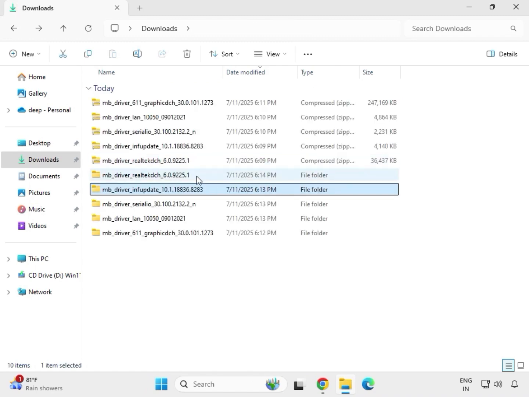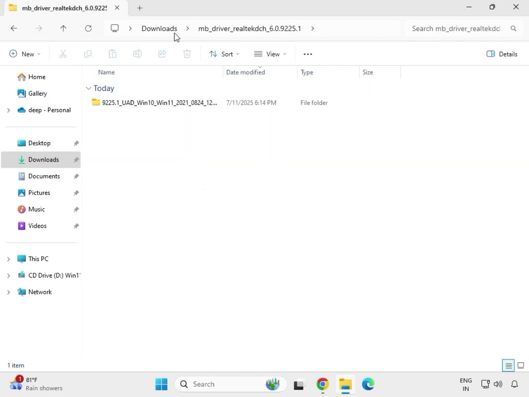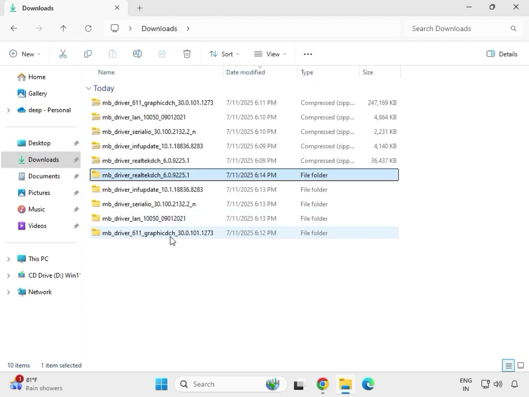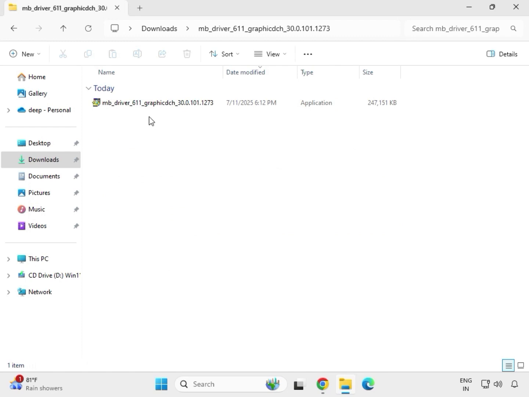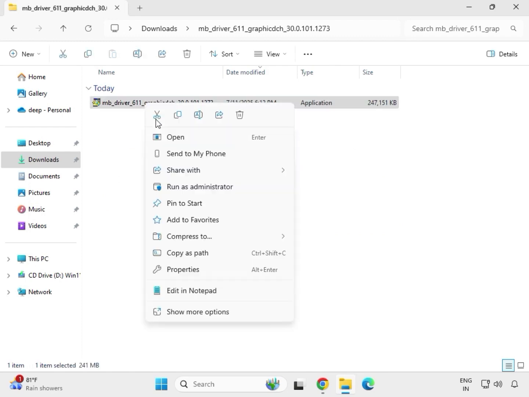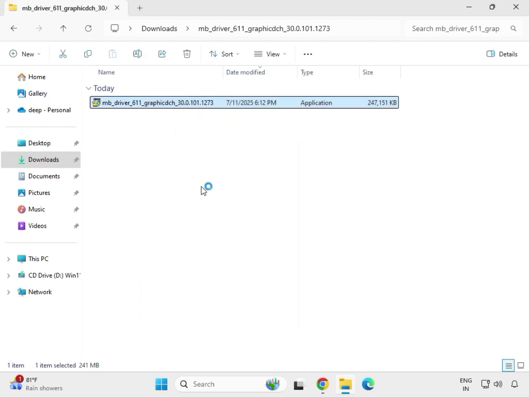Then the last one, and this is pending, the graphic card pending. So for the graphic card, just select, right click and run as administrator.